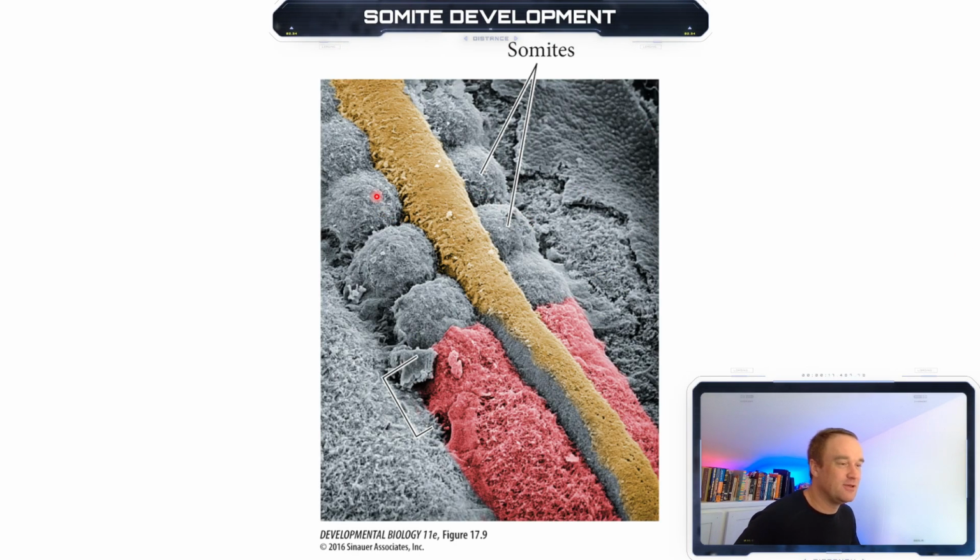So here we have somites. These are little bundles of cells, or kind of like units. This is a neural tube down the center here, and this is an electron micrograph where the surface ectoderm is peeled away, and we have these well-formed somites that are revealed. So those are the well-formed ones. Down below it, we have the paraxial mesoderm. This paraxial mesoderm is not yet segmented or fully developed into these somites. So this is kind of the process of what's going on here.